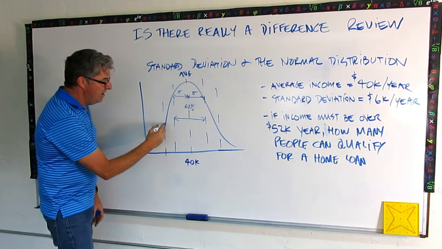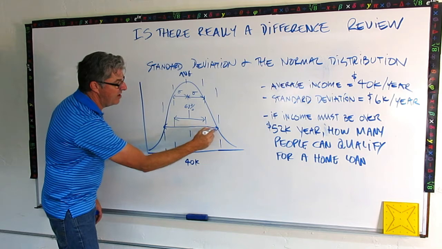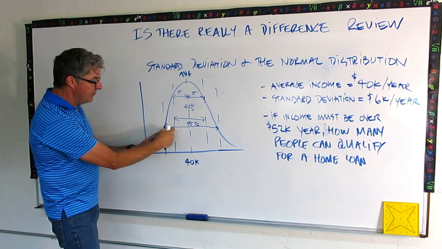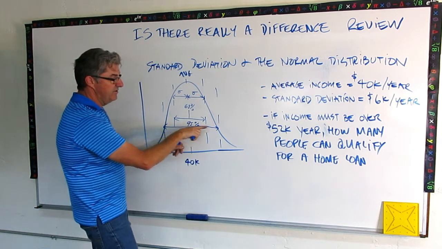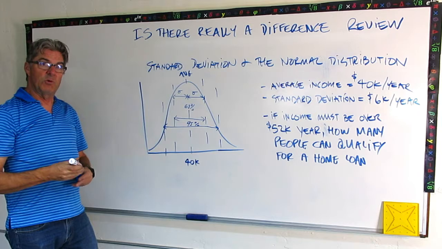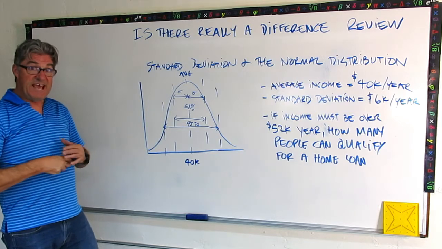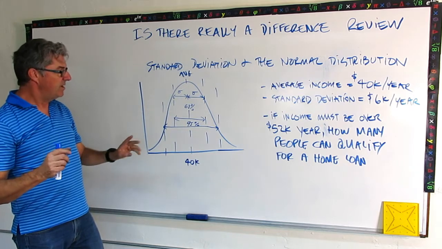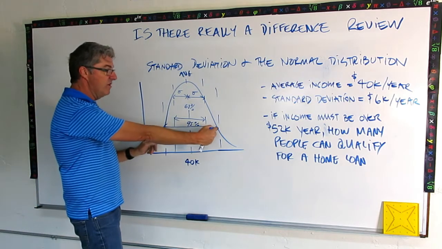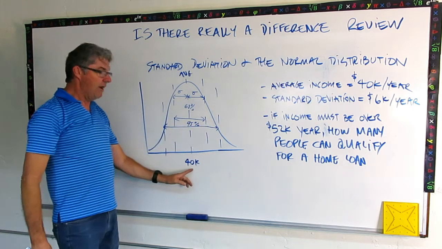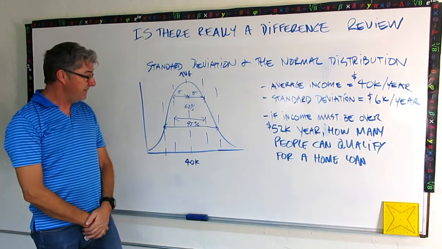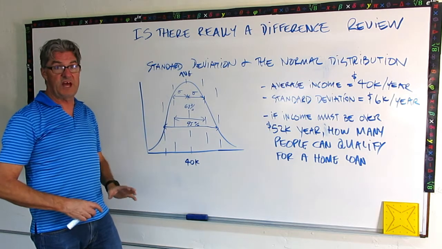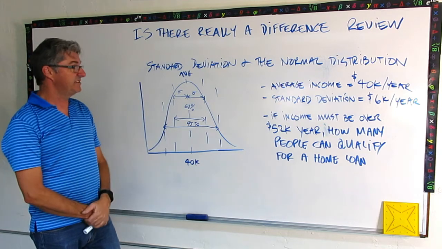And then we also know that 95% of our data is within 2 standard deviations from the mean. So I have another standard deviation going out this way and another standard deviation going out that way. So what that tells you is that the data, like if we're looking at all the people in this situation, which I'll explain in just a sec, 95% of our people are going to be within 2 standard deviations of the mean, which in this case is 40,000, okay? So that's the background with standard deviation. There's several pages in your book that goes over that. I even have a video as well that goes over some of that.